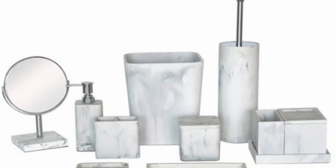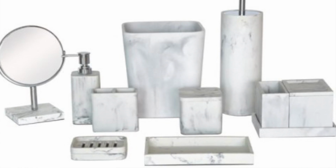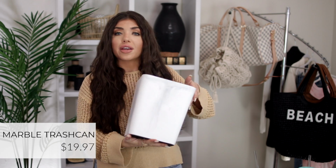Now, Pottery Barn has a whole series that looks quite a bit like this one, and for cost comparison, the tray, for example, is $40 and this one is only $10. This wastebasket in here is $20 and the Pottery Barn version is $70. Besides being heavy duty, the best part is the rubber bottom on this, so if you have delicate tile work or hardwood floor, this is not going to scratch up those surfaces, and as a matter of fact, the whole line has that same type of bottom.